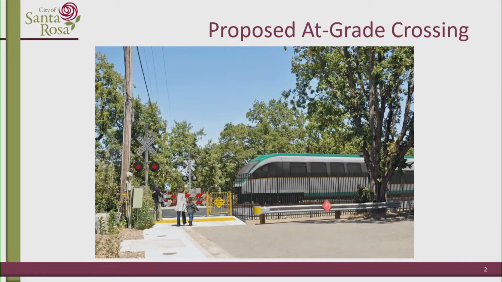Just so that we're clear what we're talking about, the intent of this project that I got the luxury of inheriting in 2015, and have been driving it fairly hard since 2016 when council made a decision on the environmental impact report, is to build this crossing. This is a rendering of the crossing looking east from the west side of the tracks. And the intent is to construct approximately 50 feet of at-grade crossing that crosses two tracks, one northbound, one southbound, just to the south of the North Santa Rosa Station.